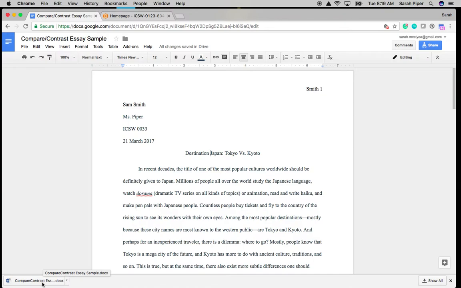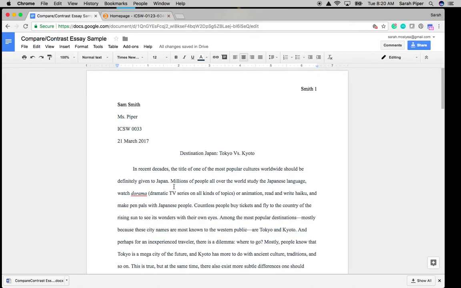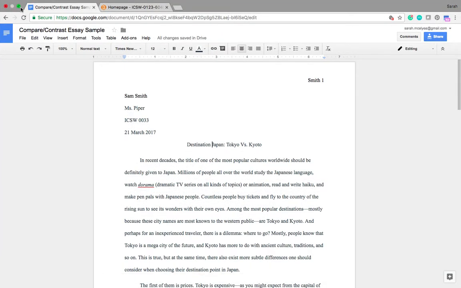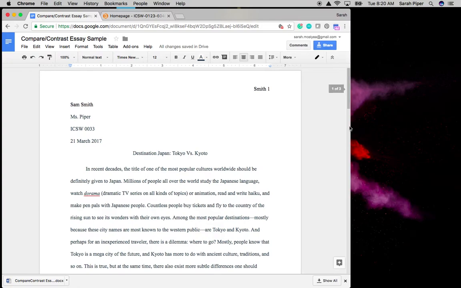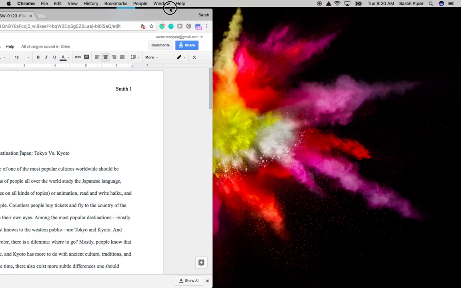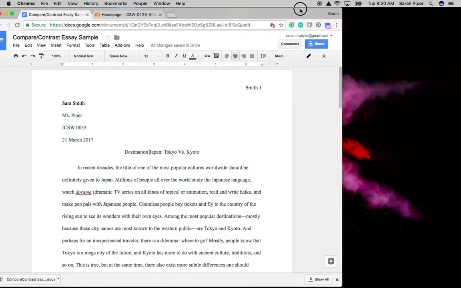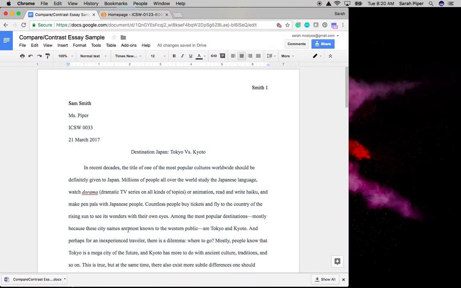And you can leave it in the downloads file if you want to, or you can transfer it to your desktop, and there's a really simple way to do that. So if you're working here, you'll want to minimize this frame. So let's say you have it maximized here. You want to minimize it so that you can pull it over, and what you'll see is you have your desktop kind of peeking through here. The desktop is what you see when you log into your computer. It's that main screen.